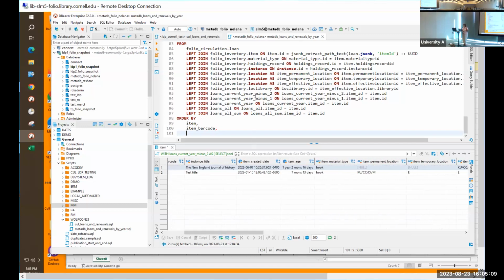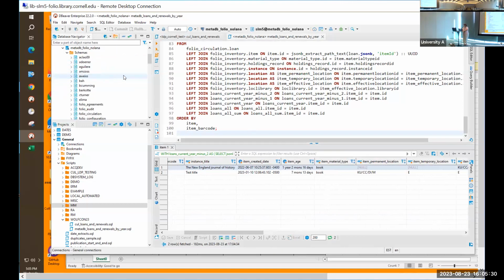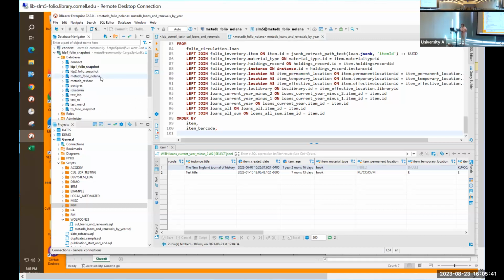So that shows you just basically what the day-to-day work of writing queries against LDP and Metadb involves. Over here on the left, you can see that we have the different environments, and you're able to just expand and look at tables. The organization of tables, of course, is different. The schemas are a little different in Metadb than they are in LDP, but conceptually, it's very similar. The two are very similar, so it's not a big learning curve to jump from one to the next.